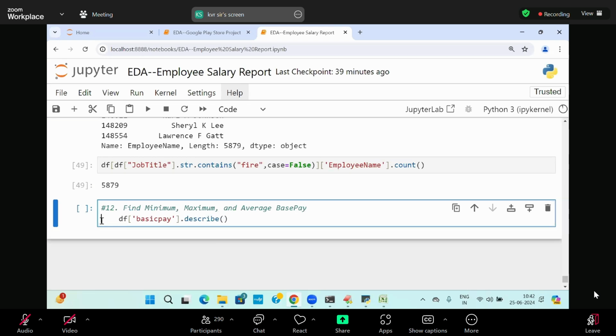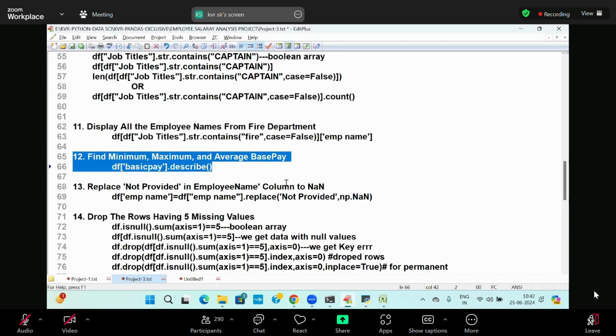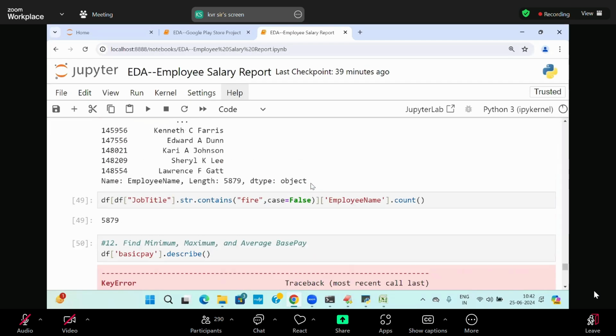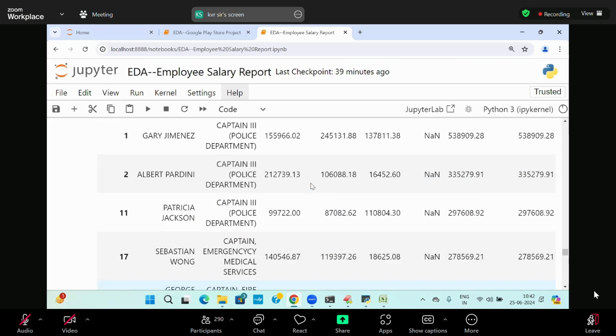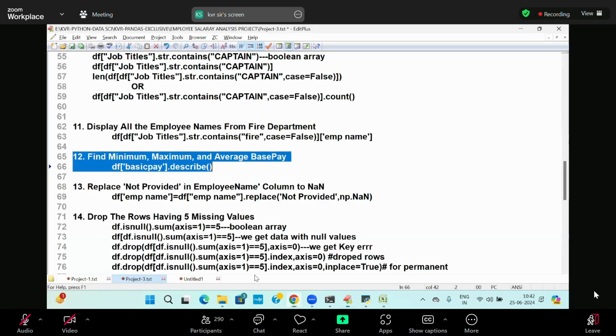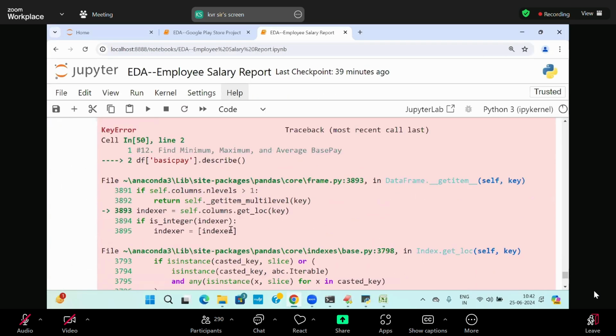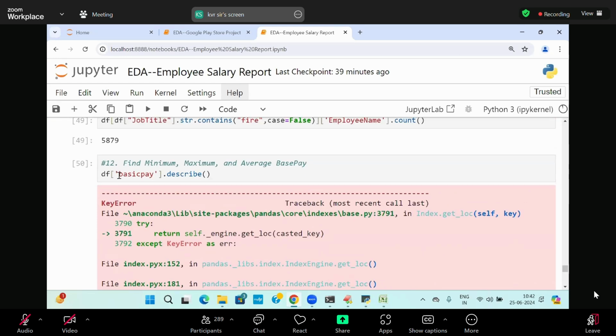Maximum and minimum base pay. See what you are getting. What is that? Base pay. Just go to that and look at what is happening here. Base pay. Maybe I wrote the column name differently, students. Don't type as it is. Don't copy paste like me. Take it carefully.